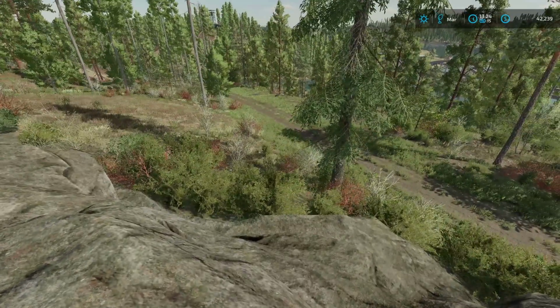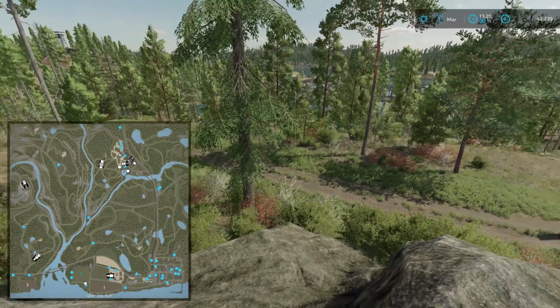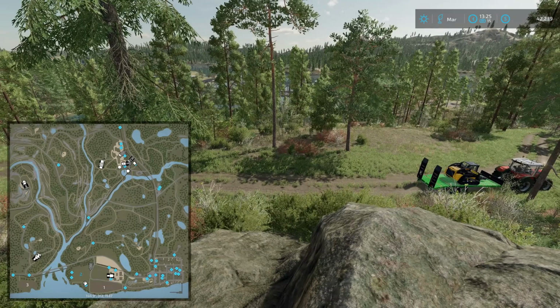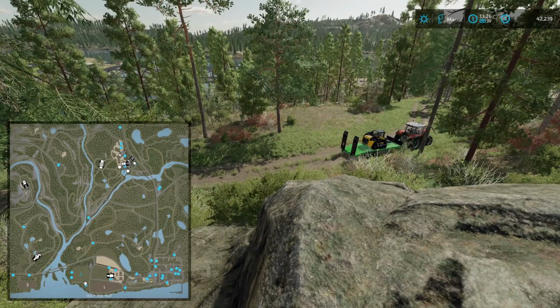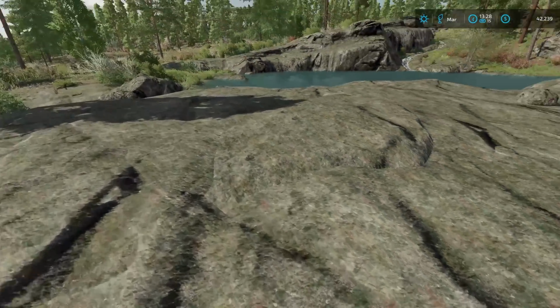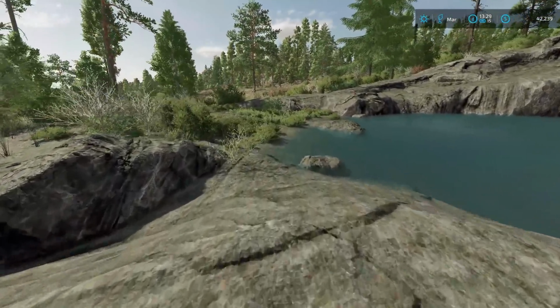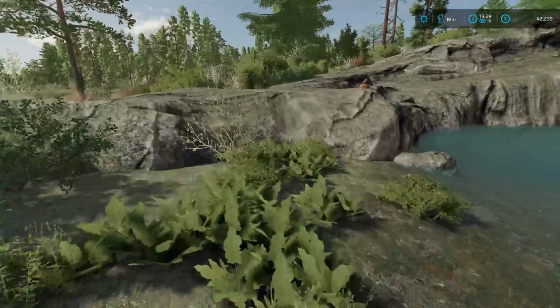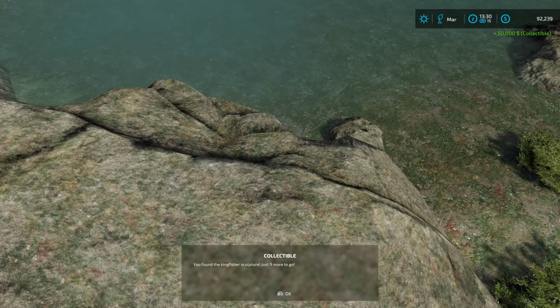Well, I have found a collectible. I was driving by. Let me show where I am on the map. I don't know what kind of collectible it is, but bottom left-hand corner, you can kind of see where the tractor and where I am. If you come up to this little rock face, I saw like a flat rock face. I'm like, this might be a spot for a collectible, and I think I see one straight ahead.